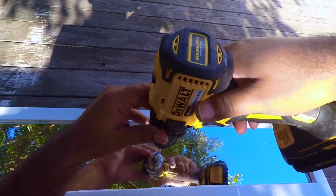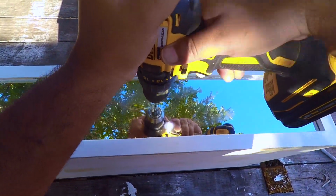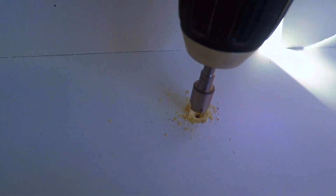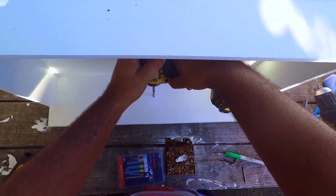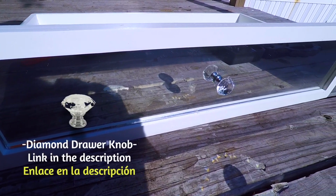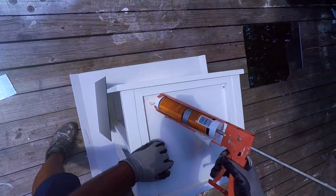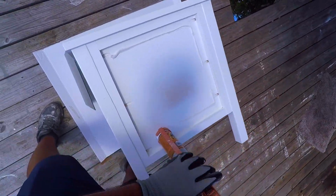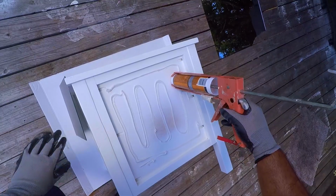Right after, I used a regular drill bit to drill through the wood. And then I use a countersink drill bit to have the screw flush. And then I just screw the drawer knob. And all I used to put the mirror in place was Gorilla Construction adhesive, and I let it cure for about 24 hours.